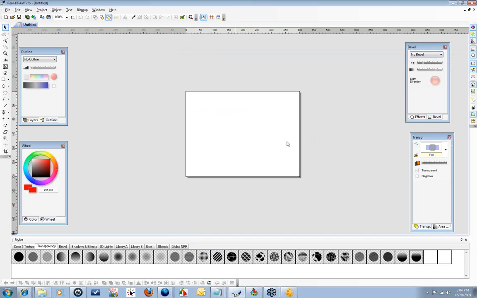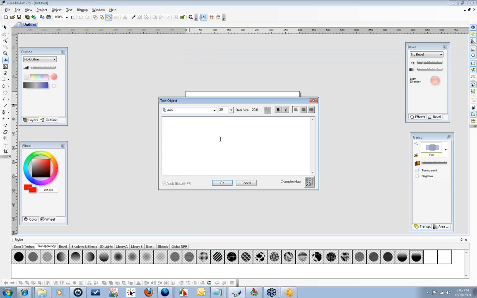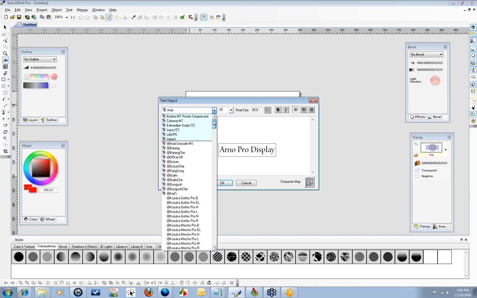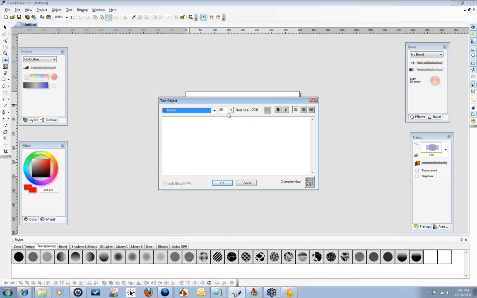Text path. Okay, if you want a specific path, let's get our text out here, and you want to curve it around an object or put it on a path. This is how you do it. Let's go up here to Impact.